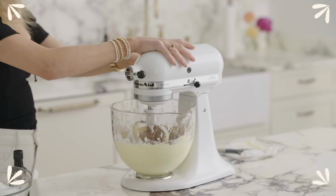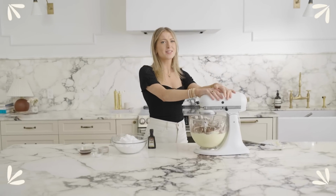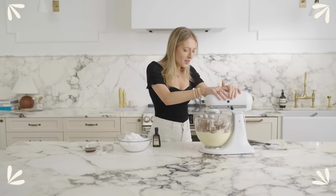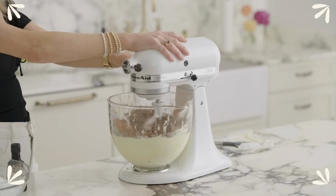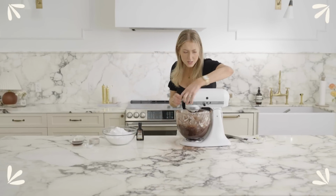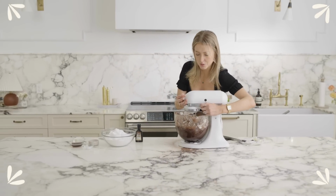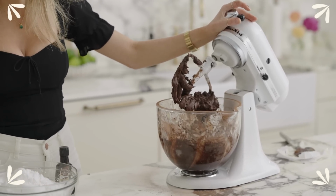So we're gonna start this on a low speed because we don't want that to all come flying in our face, because it already did that. And then once that gets a little bit incorporated, we will turn it to a medium speed. All right, you can see that this is lightened in color ever so slightly. Okay, so next we're gonna add our remaining ingredients.